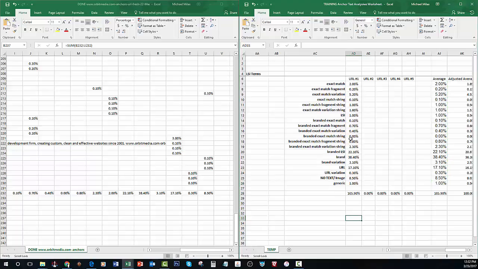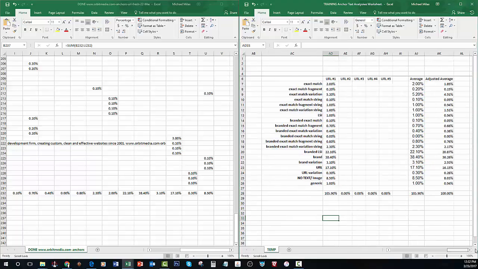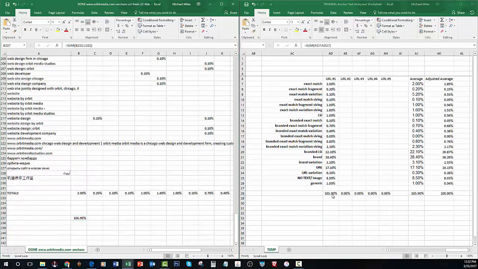Obviously, you want to double check this, make sure all this is copied over properly. But you see now what happens is we have an odd number percent, right? This is 106.9%. So we need to figure out what these percents equal if this was out of 100% instead of out of 105%. So what it does is it figures out the average of all these rows. Right now the average just equals this because this is the only field we have filled out. So it first figures out the average and then figures out the average total percent that these all equal up to. And then we have a formula here that will convert this percent into the proper percent based on 100% as opposed to 105.9%. So this will give us our final anchor text classification ratios, right?